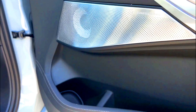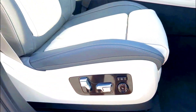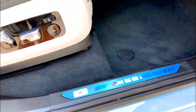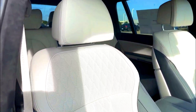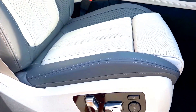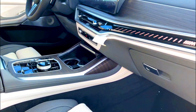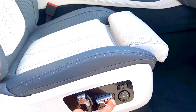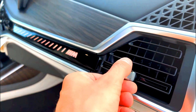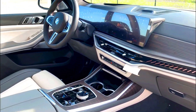Here are the key changes for the BMW X7 over the last few years. For 2024: Highway Assistant partially automated driving system added to available features list. For 2023: refreshed exterior styling, more standard and optional features, base and Alpina models gain additional horsepower. For 2022: Dynamic Handling Package discontinued for base model, wireless device charging discontinued across entire lineup. For 2021: performance-oriented Alpina XB7 model debuted, XDrive 50i trim discontinued, Android Auto, heated front seats, and remote start became standard.